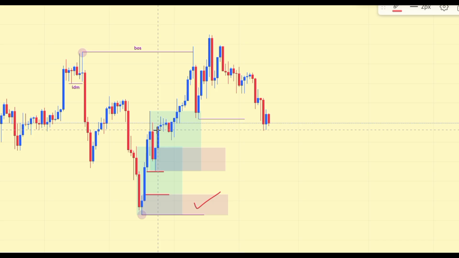You can see the fair value gap starts there and ends right here. This here is the fair value gap, and this fair value gap is mitigated. However, it's not fully mitigated. And if you see that the fair value gap is not fully mitigated, then this order block is still valid. It doesn't matter the size of the fair value gap. If it's narrow, if it's wide, it doesn't matter. This order block still counts. And also the color of this order block does not matter.